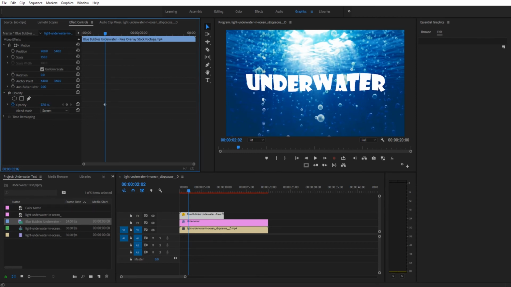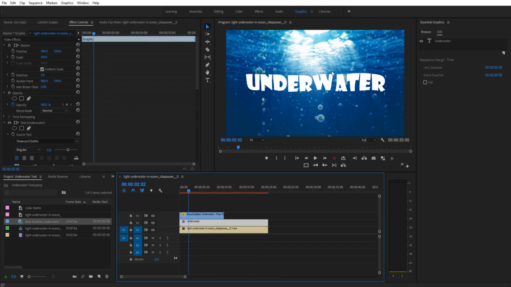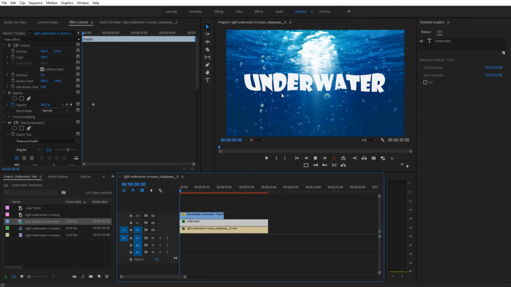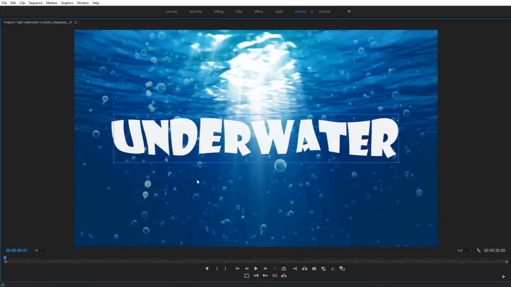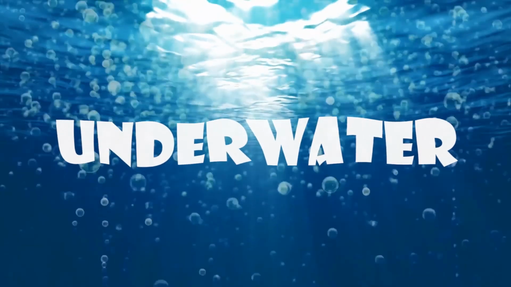And I'm going to reduce the opacity of this just a little bit, just to give it back to the background a little bit. And then in the underwater text, I like to reduce the opacity a touch as well, so that if we have a swimmer going by or a boat or a shark or something, it'll be just in the text a little bit, making it look just that bit more realistic. And so now our end product is this right here.